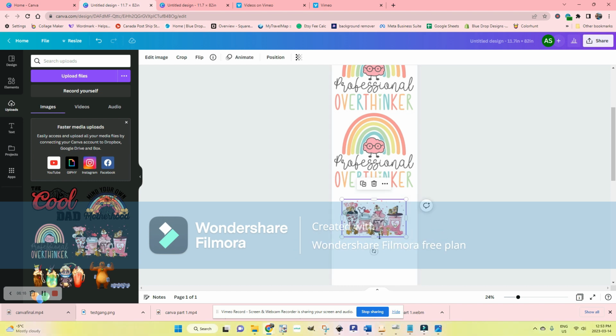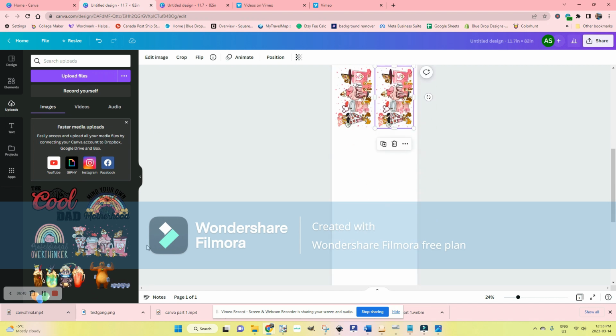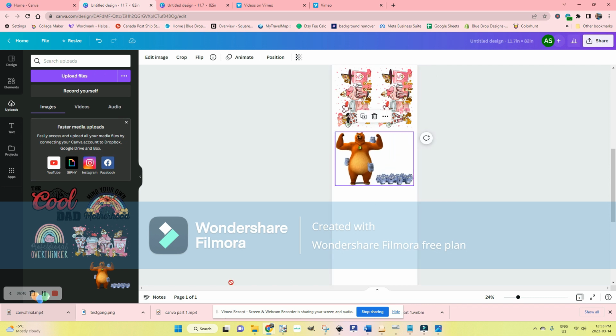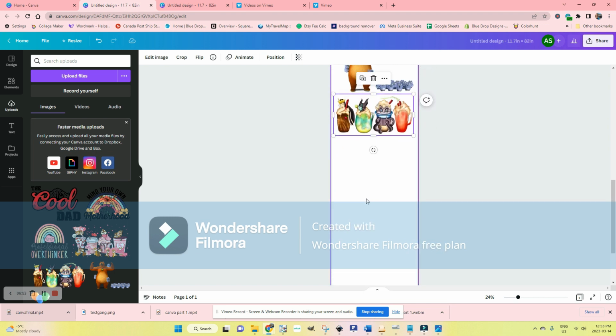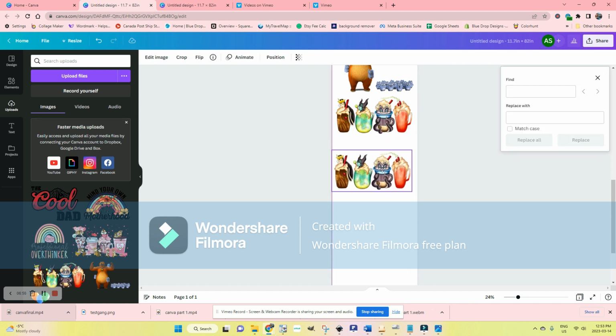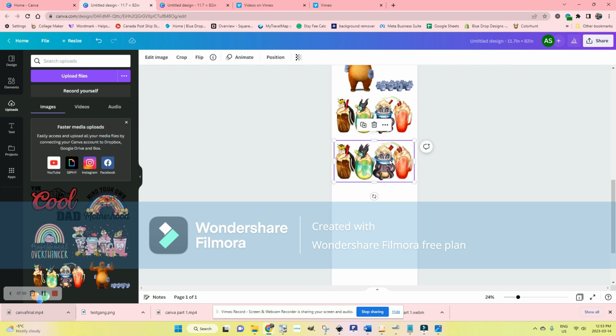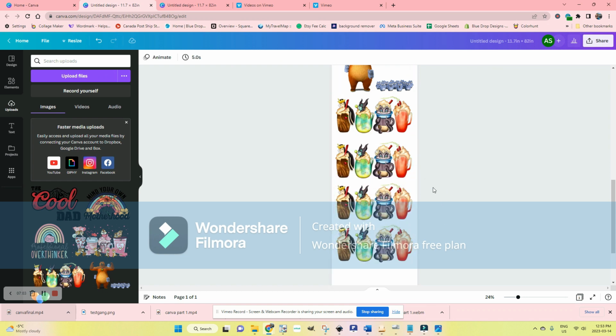Another cool thing you can do with your gang sheets is that you don't have to position all of the images horizontally. You can actually rotate them vertically or diagonally, however you want. That allows you to maximize the amount of space in your gang sheet. So here we're going to orient these two vertically, and then we can just continue to add some more of our other images and fill up this space. And we'll keep going down until we get to the bottom of the sheet. Okay, perfect.